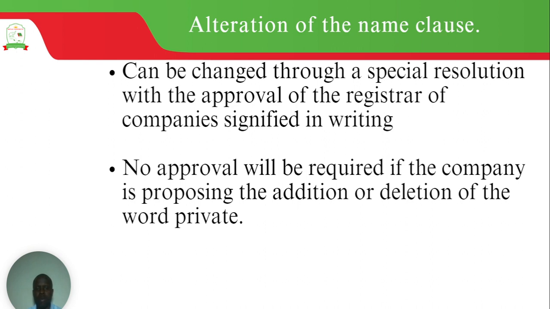And the other one is that no approval will be required if the company is proposing the addition or deletion of the word private. We have companies that are already in existence. Maybe they want to clarify or add the word private. There may be no approvals for such kind of alteration. But if the alteration is a major alteration, as we said in our point number 1, then a special resolution has to be arrived at.